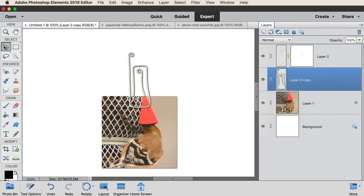The number of clicks that you need to make with your arrow keys completely depends on the size of your document and how far you're zoomed in. But typically, the farther down and to the right that you place your shadow will directly correlate to how far the paperclip appears to be lifted off the page.